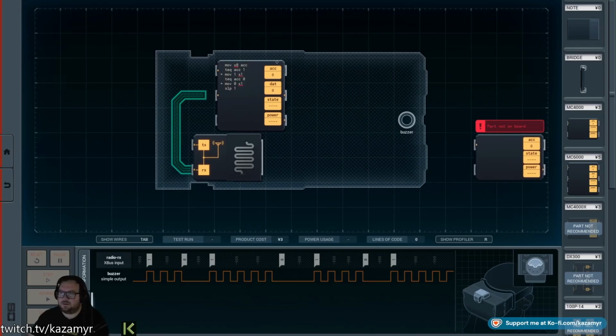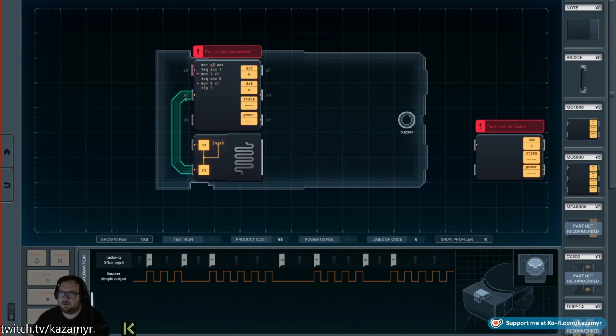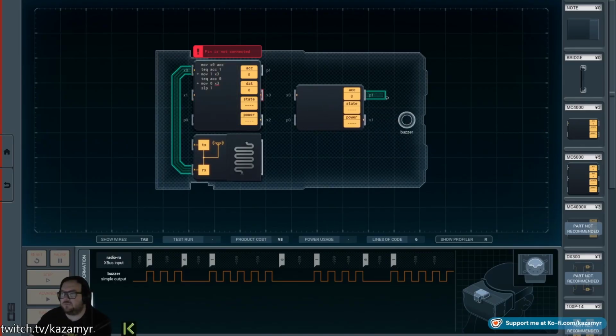And then you go there. And we can't go out X1 anymore, so we're going to have to do like X3. And let's go ahead and wire X3 up. We wire that pin up. X3 goes to X0. Okay.